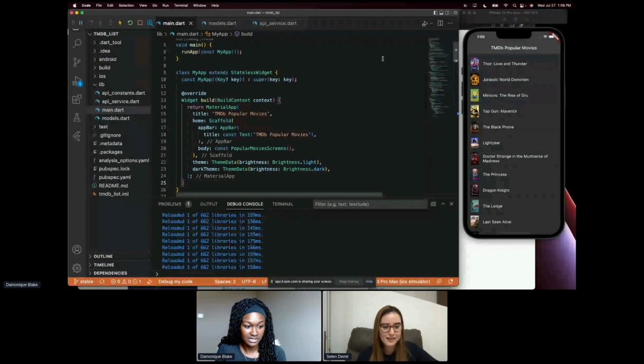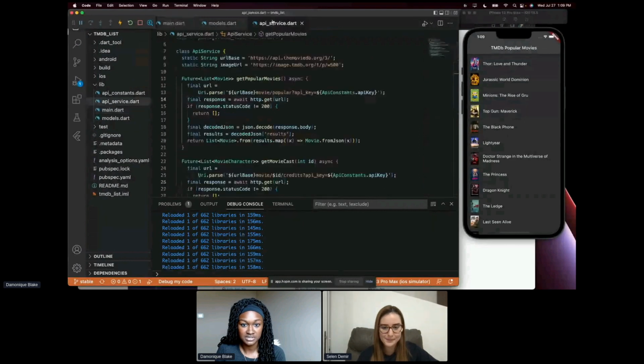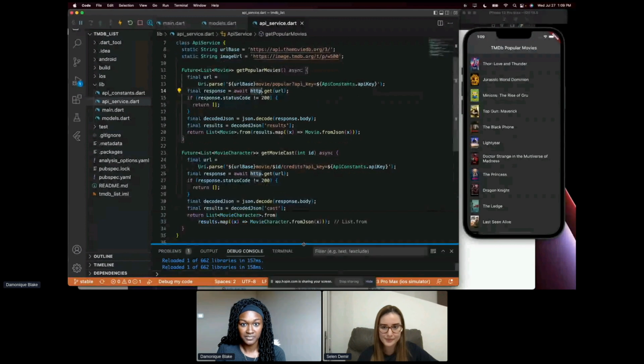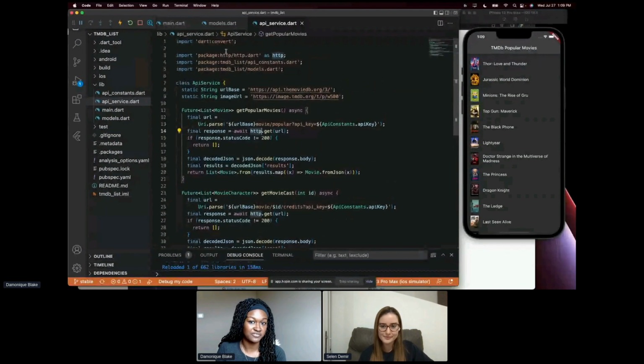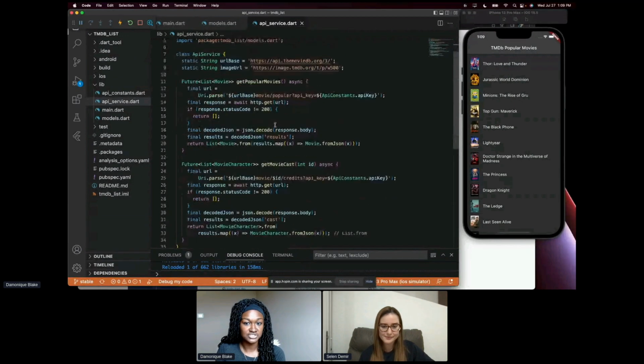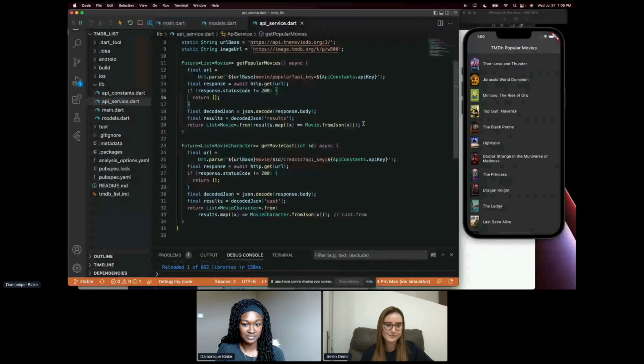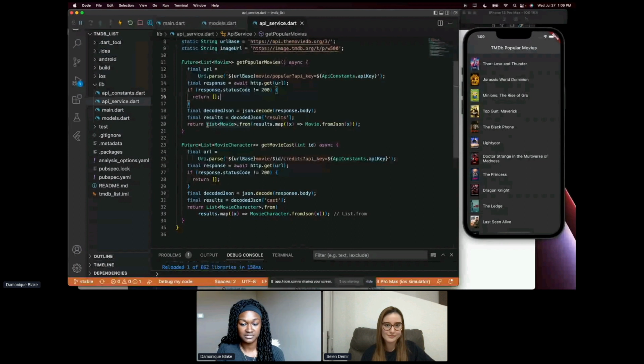Yeah, so the API service is just here. And I'm using a package, like I explained, from pub.dev, HTTP. It just gets the URL, and then I'm parsing based on if the status code is 200, decoding it using JSON, and then parsing it through the factory methods in my objects.